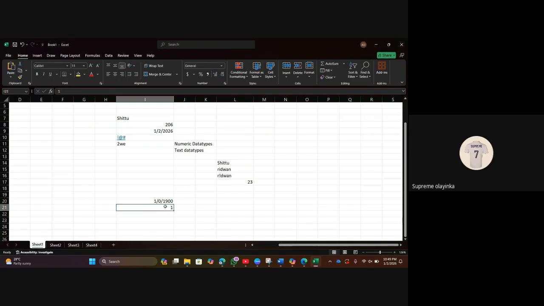So that means what was there before is 0, right? Now let's change this. This 0 is just an ordinary number. Now let's change 1. Go to your home tab under your number section, click on this drop down, click on short date. Now that means 0 in Excel means 1900. What does that mean? Obviously, there is nothing like day 0 if this is a date. Now 1 was there before, right? That means Excel was programmed to start its first date on the 1st of January 1900. Do you get?